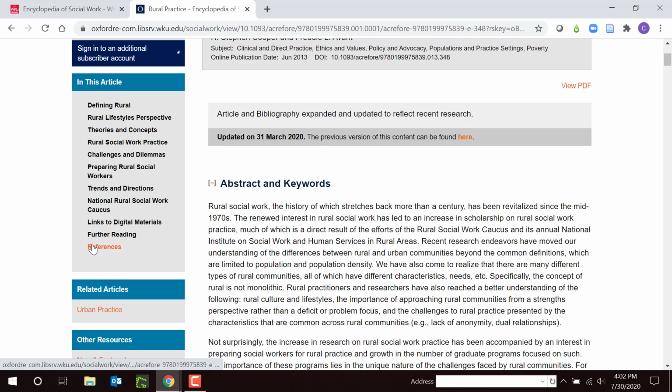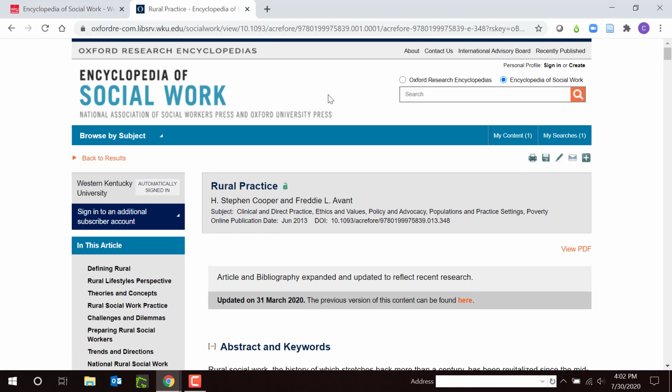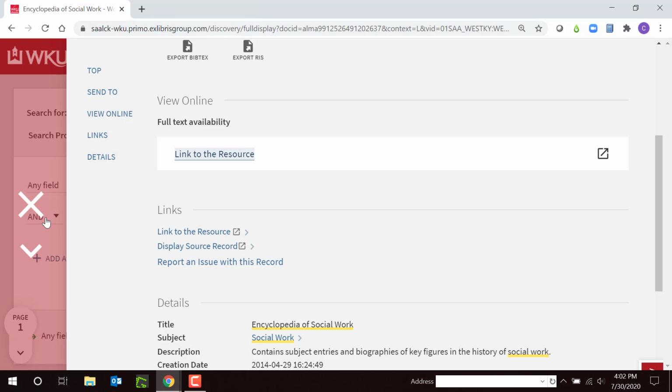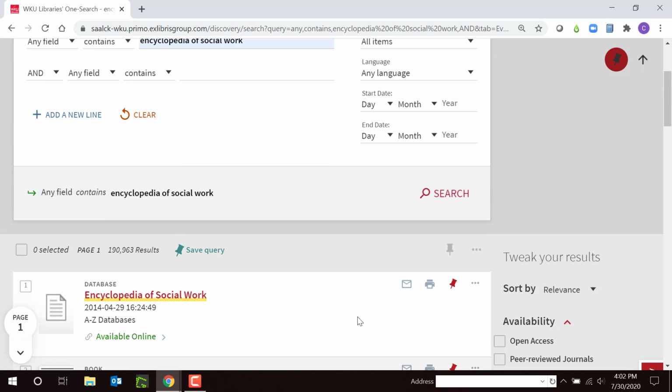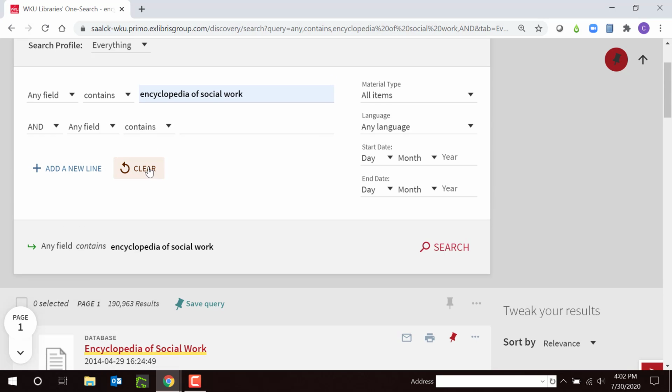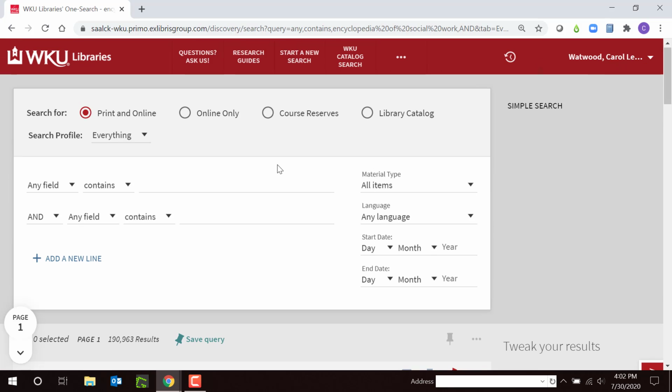The references section shows me further references and will tell me whether or not we have them at WKU Libraries. When I'm done reading this article, I can click X to close it, X to go back to my list. Clear clears out my search and lets me search for something else.